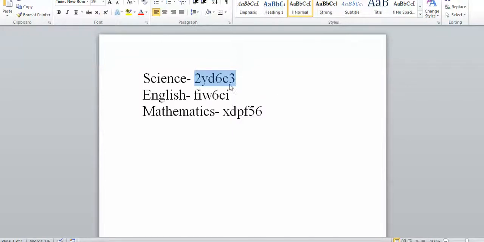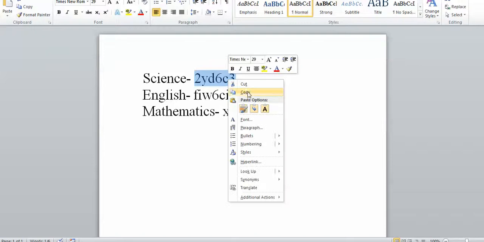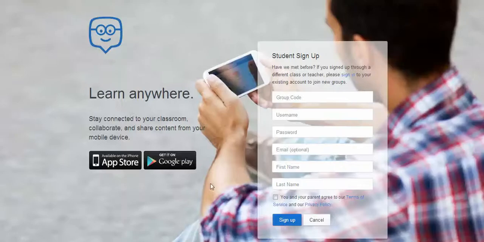Now I just copy pasted this straight out of my teacher profile. Sometimes it's written on the board or on a piece of paper or on a printout. It doesn't matter as long as you've got the code. And I'm just going to click copy on that one. Okay, so I'm going to copy that text. I'm going to go back here, and the first thing I'm going to do is put that in, because if I don't have the code, nothing's going to work.